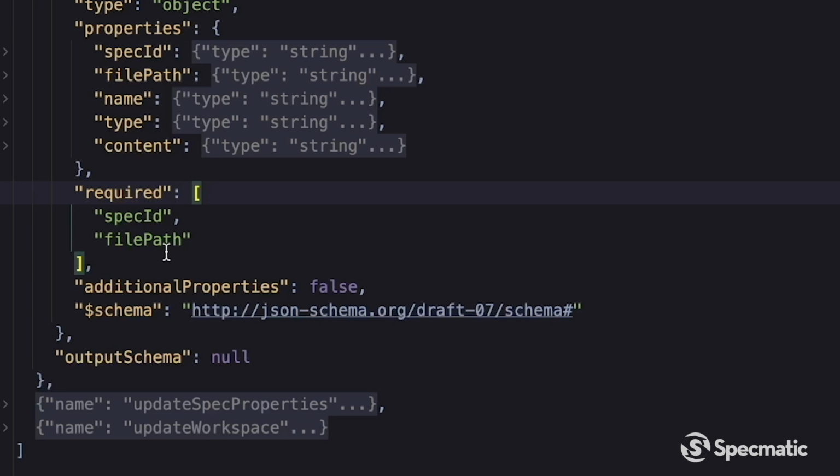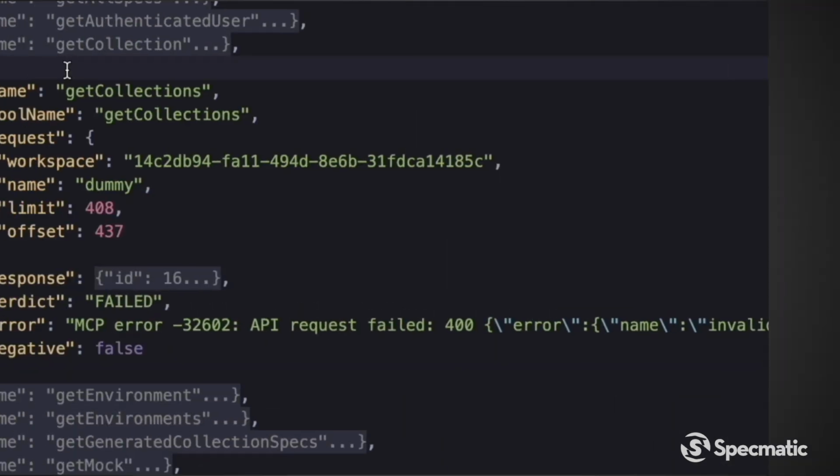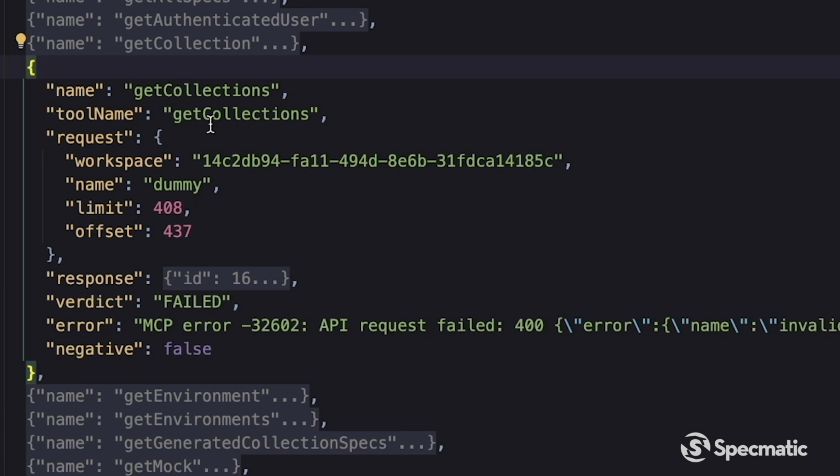But if we look at the schema, there is no mention of that particular implementation detail, that only one of these 3 keys should be sent in the request at a time. Ideally, the spec should have explicitly specified this using maybe an operator like oneOf. This again is poor spec design. Let's look at another one. Going back to the JSON report, let's look at the test report for get collections.